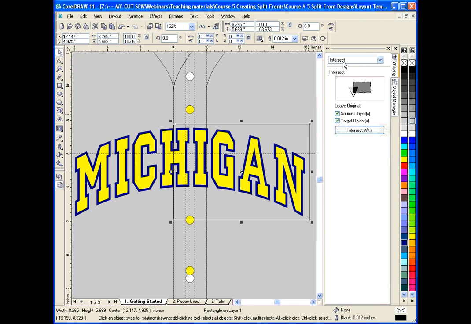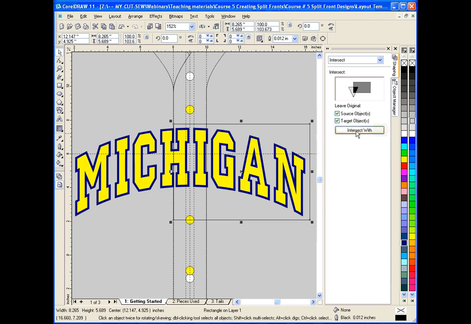Now, when we use intersect, it leaves the design inside of the box. So we're going to have this cut. This is the overlap. It's going to cut this whole area right to the edge of the jersey. In the beginning, when we're doing this, we want to have turned on source object, which is our cookie cutter, and the target object, which is whatever we choose to cut, to stay behind once we've done the intersect. And I'll go through this very slowly, step by step, so that you can understand it.